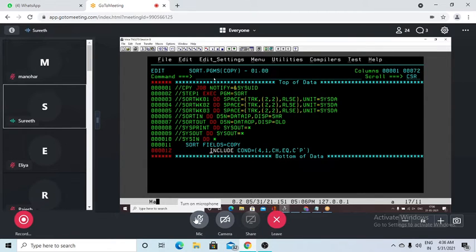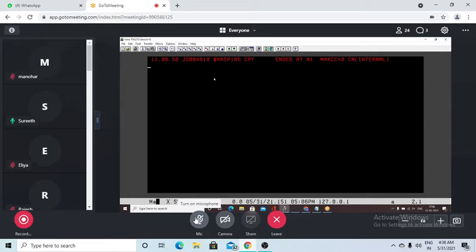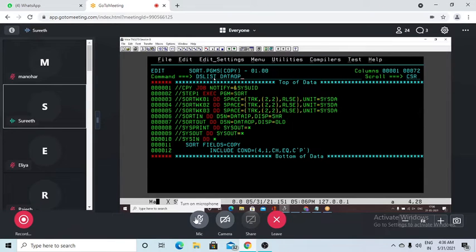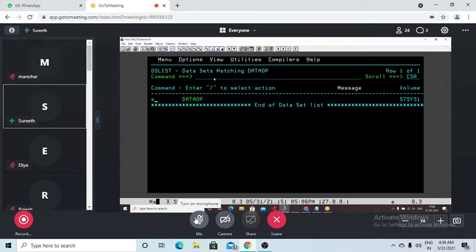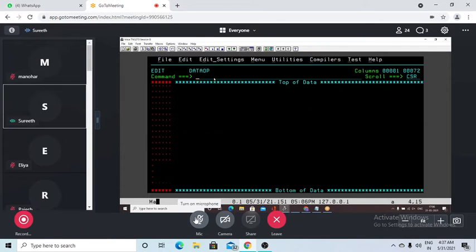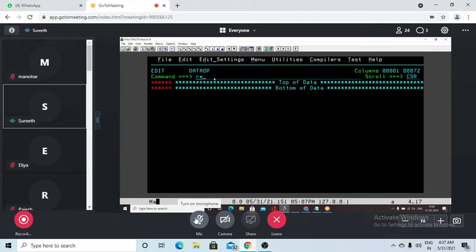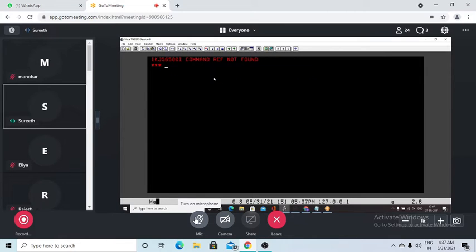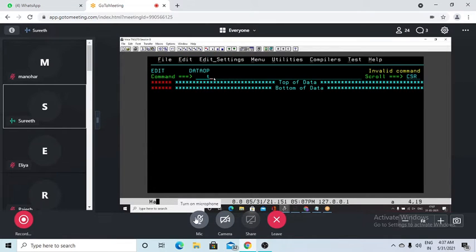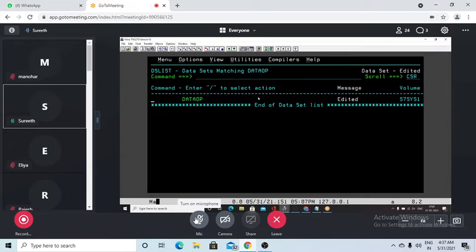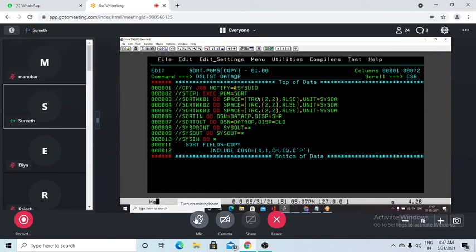So we did this before only, no? If we are submitting, the return code is 0, definitely you will get it. But what we did, we have just copied it. No, nothing has come. Refresh. We cannot refresh over here, so let me go to the top. In the output, you don't have anything. So let us see the input, and from which field. Maybe that might be the problem.